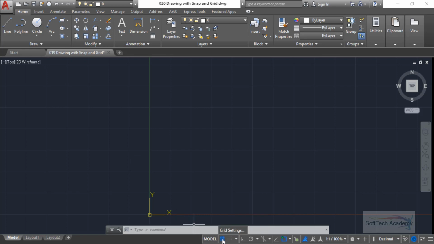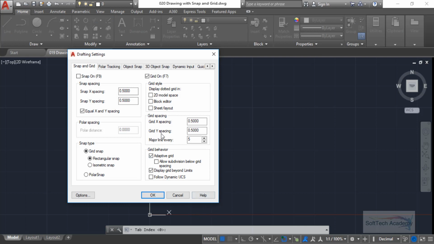Now let's go deep into the setting by right-clicking the grid toolbar and going to grid setting. Now this portion is for the grid spacing setting, and you can see that the grid X spacing is 0.5 unit. In this case it means the distance from here to here is 0.5 unit, and from here to here is 0.5 unit, and so on.